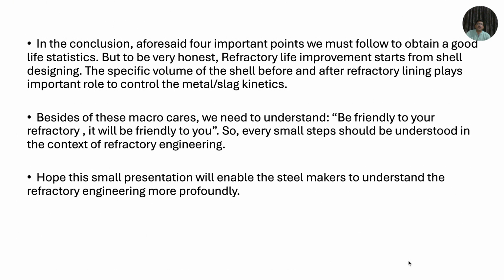In conclusion, we must follow the aforesaid four important points to obtain good life statistics, but to be very honest, refractory life improvement starts from cell designing. The specific volume of the cell before and after refractory lining plays an important role in controlling the metal and slag kinetics. Besides these macro cares, we need to understand: be friendly to your refractory, and it will be friendly to you. So every small step should be understood in the context of refractory engineering. Hope this small presentation will enable steelmakers to understand refractory engineering more profoundly.